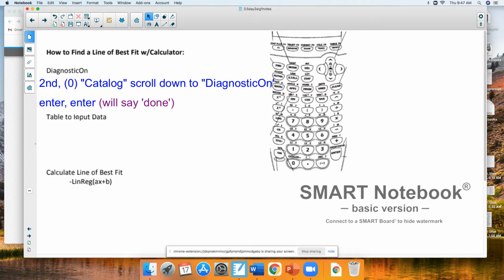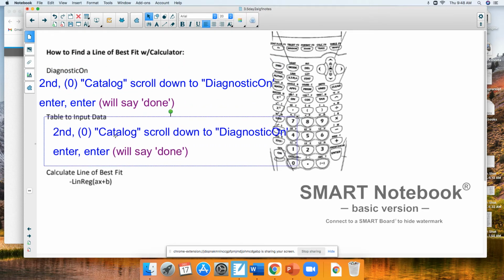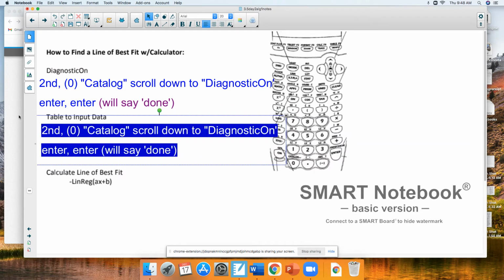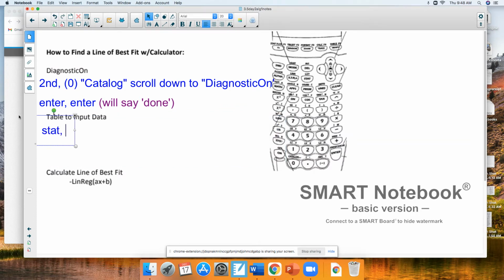So then we need to input the data into the table. In order to input the data into the table, we're going to go to stat, because we're talking about statistics here, about how statistically likely it is that in the next set of minutes you'd have a score. So we're going to press the stat button, and then from the stat button, we're going to number 1, which is edit, and we'll press enter. And from there, you're going to put your list 1, we'll go over that in a second, as your X values. And then we're going to do list 2 as your Y values.